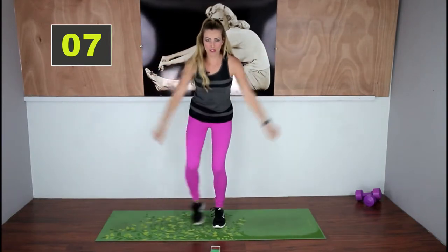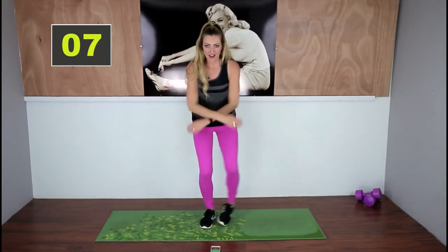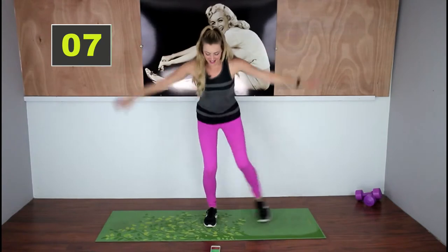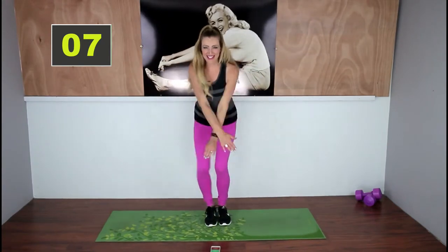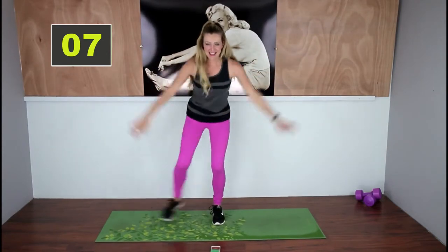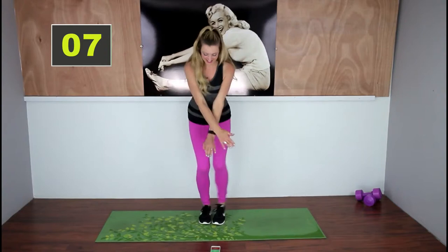Because this is low impact, I need you to make each of these moves really big. I don't want to see a little floppy arms here — make each movement big, full range of motion. Go quick — it's only 30 seconds. You can do it. Seven minutes, that's all it takes, so you've got to put your all. Great.